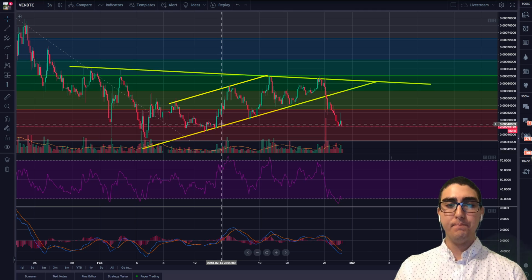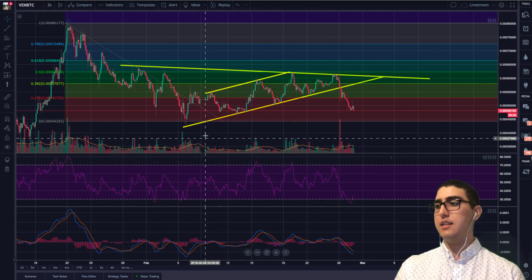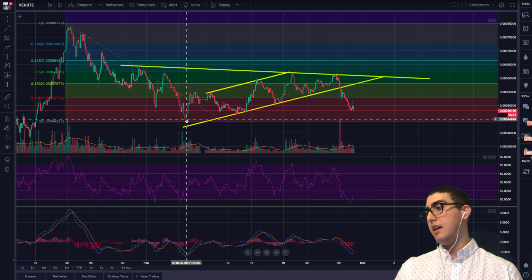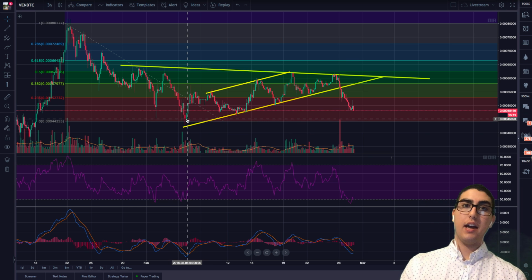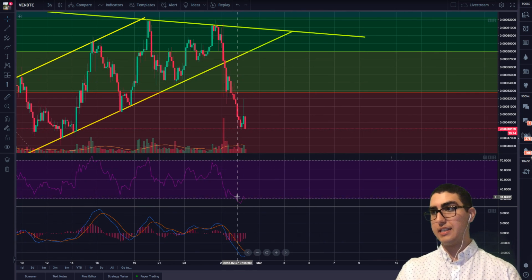So, in my opinion, we'll see a little bit further down. I think the best buy point here would probably be the bottom of this Fibonacci retracement at this point, and that would be where I think things could be considered oversold. You can see we're about to form a double bottom here in the RSI on the 3-hour.